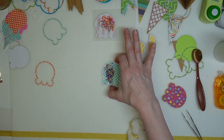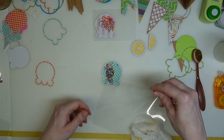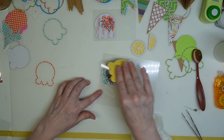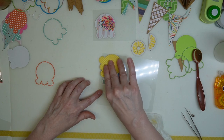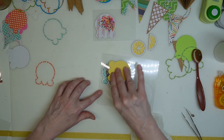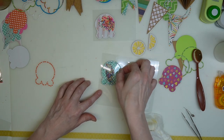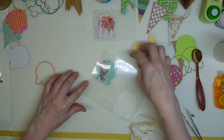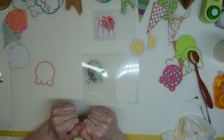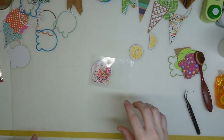Okay. Same here. It's all flat in there. I'm going to grab a piece of transparency. You do not want glue on it. You don't want ink on it. So just drop it down like this. Okay. Take your piece of paper or something where you're not going to put finger marks or fingerprints or glue. So just kind of push it down slightly. And it's okay that the excess glue is there because one, we're going to cut this off, and two, the outline is going to hide it, okay? So don't be tempted to correct it or fix it or make it look amazing right now. You're just going to leave it, okay? We're going to let these dry. So I'm going to go off camera while we're allowing these to dry, and I'll come back. Okay, so this is dried.